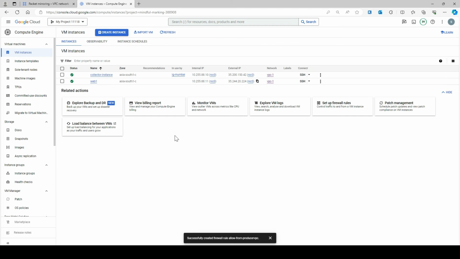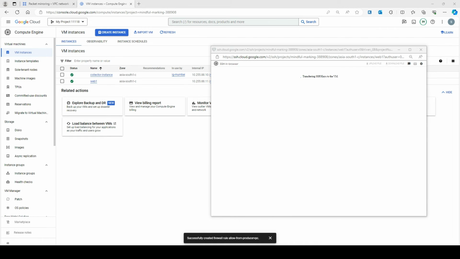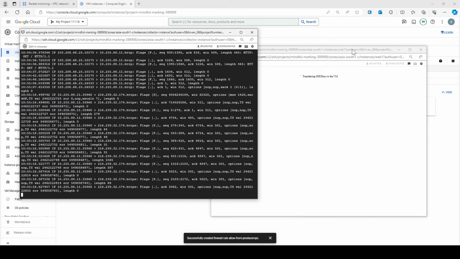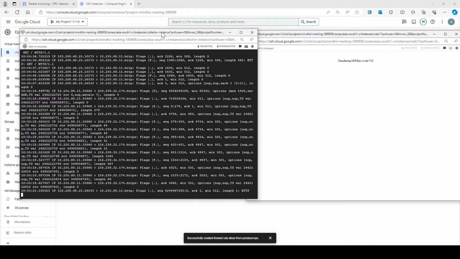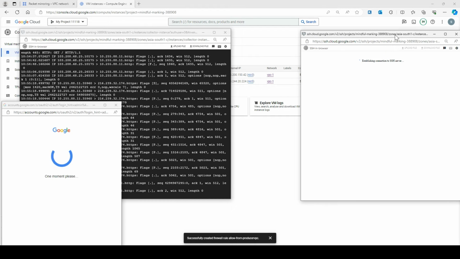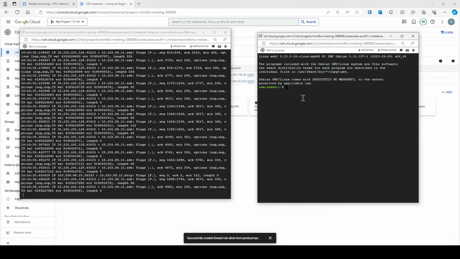Even if you want to capture your egress traffic, just log into your web1 and try to ping google.com. Let's just try it. I'll show you. Okay, so right now I'm logging into my web1.